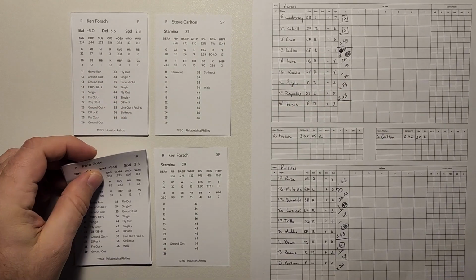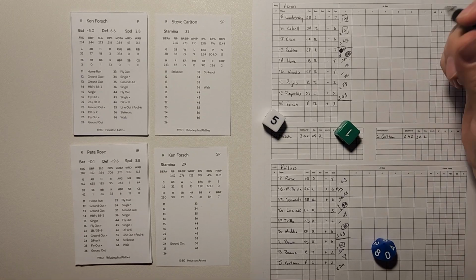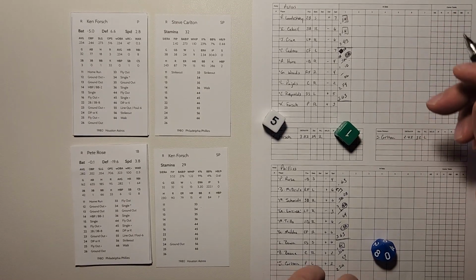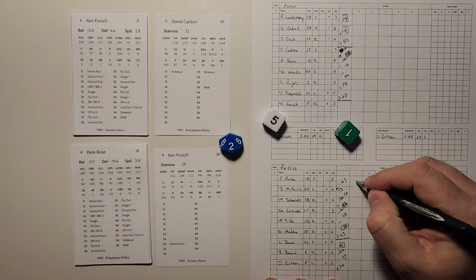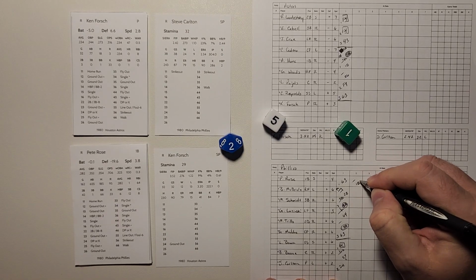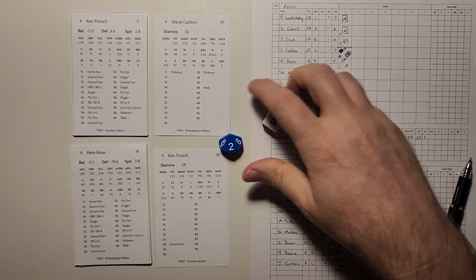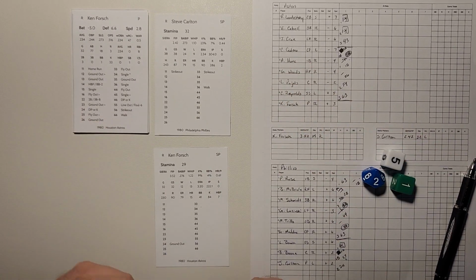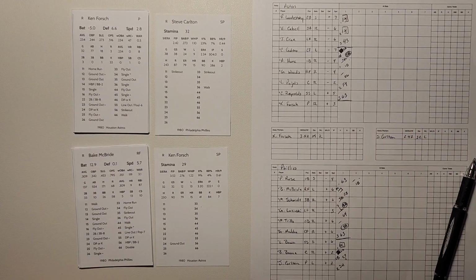So we'll see if Pete Rose can even up the game here. Rose, basically a league average batter. But this is going to be a base knock as he hits one into the hole in left, and that's going to be an RBI single for Pete Rose as he drives in Bob Boone from second base. That ties the ball game at 1. We are tied at 1, 2 outs in the bottom of the second.